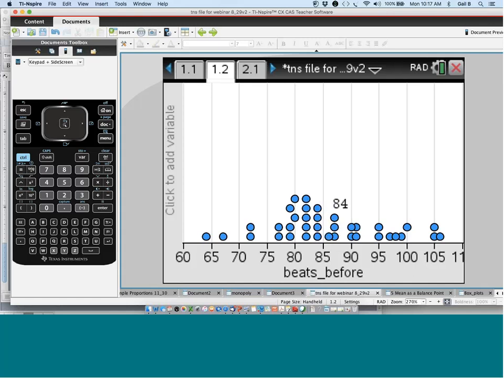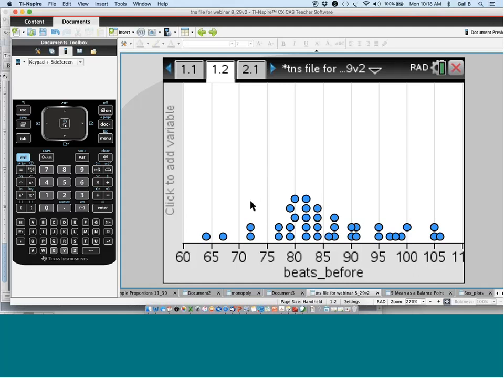So that gives me a sense, and in this case, if I would do all of that, I'm going to find that the mean absolute deviation is about 8. So typically, between about 8 above my 84 and 8 below my 84 gives me a really good typical range for what the pulse rate is for these students before they exercise.